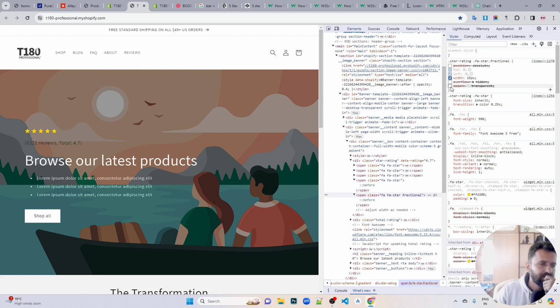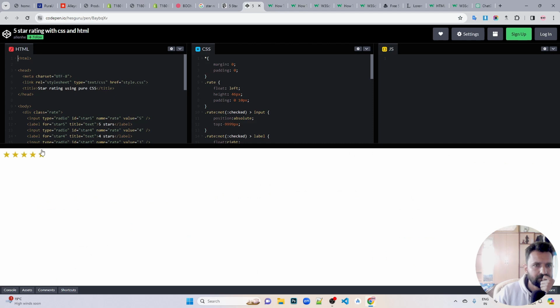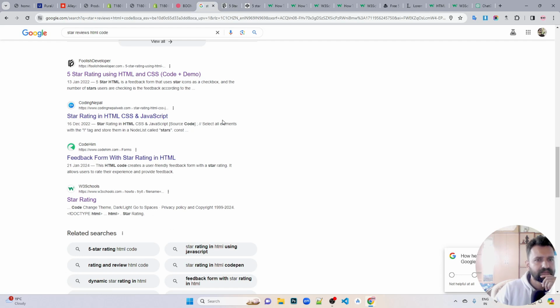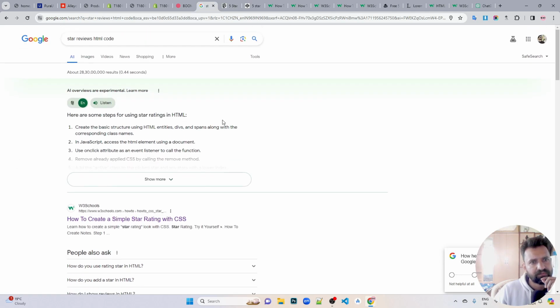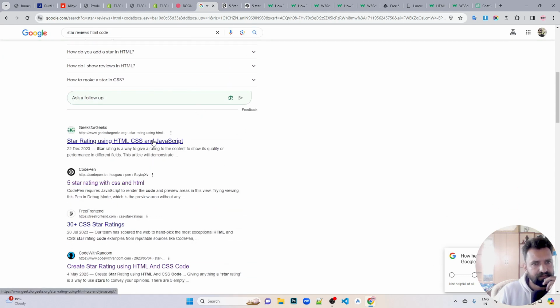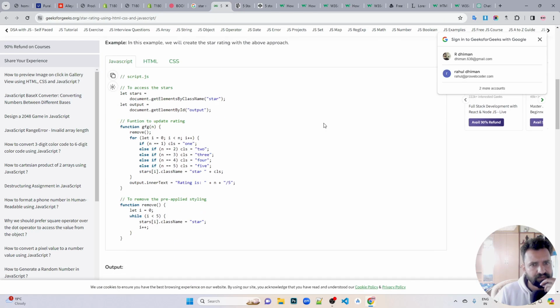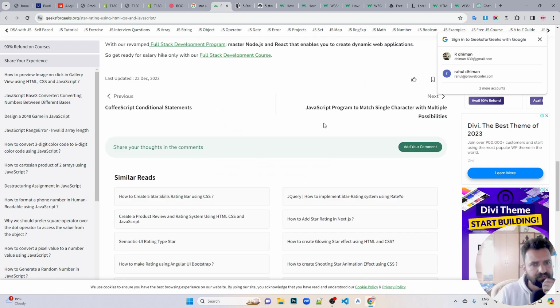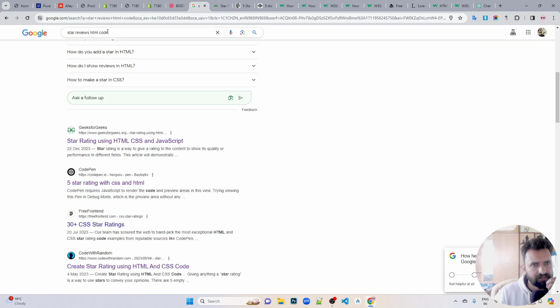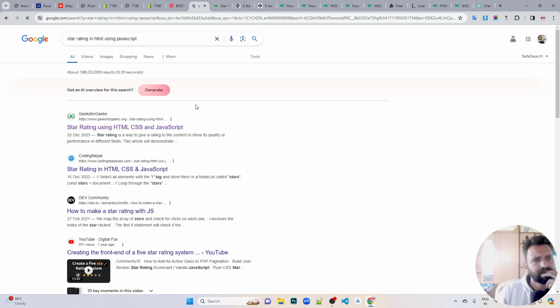So what I believe is these ratings are not star ratings. Star rating based on this, rating star HTML using JavaScript.